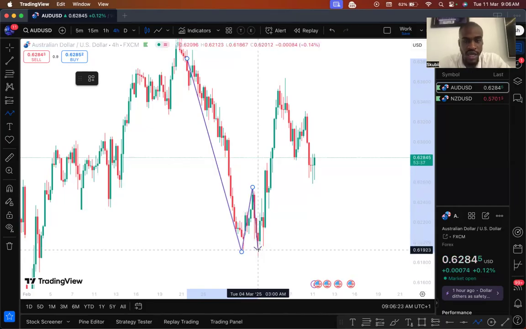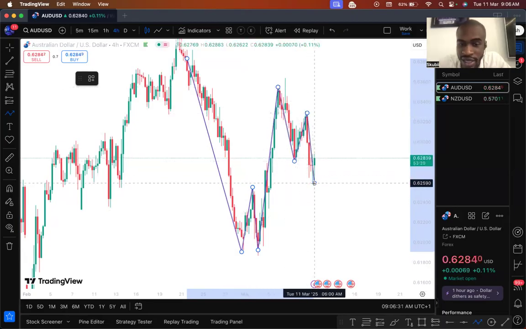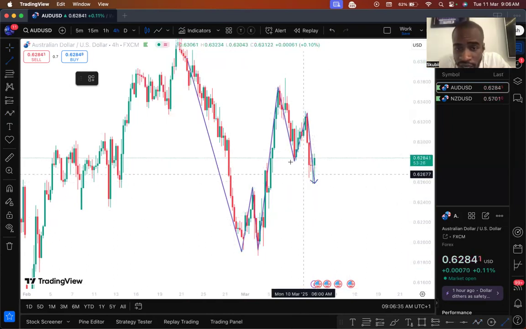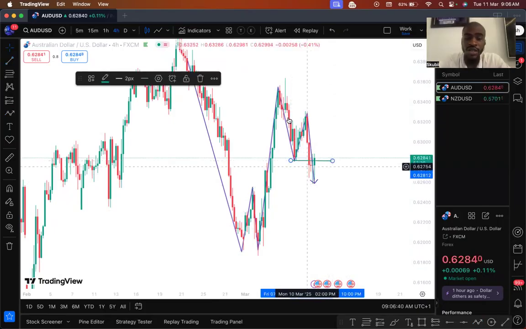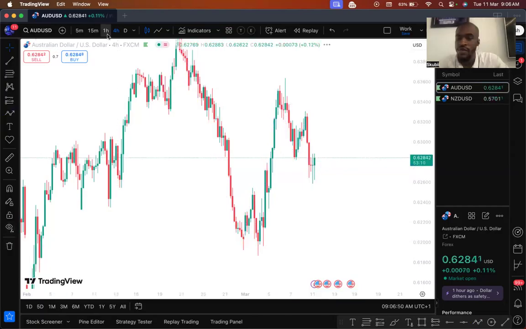And then price shifted. Price created this higher high, higher low, pushed up, failed to create another higher high, and now it has created this low. If we look at it, you see that price just broke below this previous low here. So this 4-hour time frame is more or less changing to a downtrend. It's turning bearish. So let's go to the 1-hour time frame and look for opportunities.